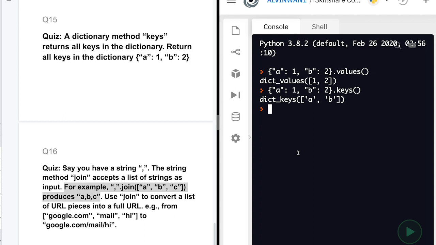And here's now the solution. We're going to write out the slash string dot join, and then we're going to pass in the list of strings, google.com, mail, and then hi. And make sure to end your list and then end your function call. Hit enter, and there we go. This is a particularly challenging question just because this is a really, really weird Python syntax. But this is just how Python does it. This is how you combine a bunch of pieces of strings with some sort of separator. In this case, the separator is a slash.